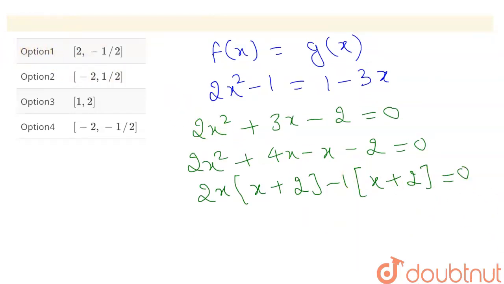Now I can write my factors. So 2x minus 1 equal to 0 will give me x as 1 by 2. And when I equate x plus 2 equal to 0, this will give me my x to be equal to minus 2.